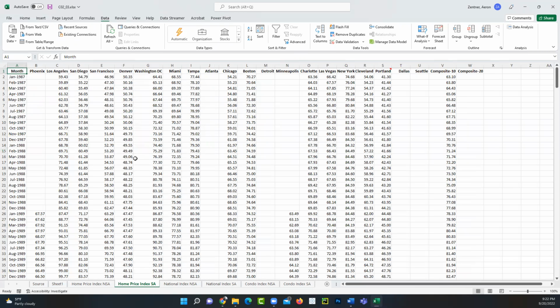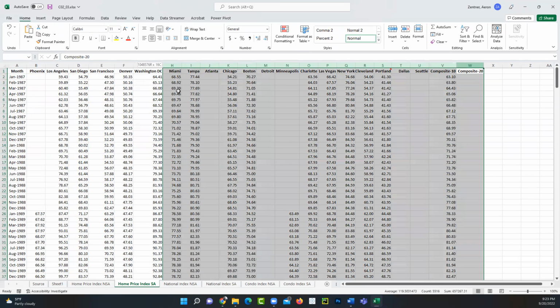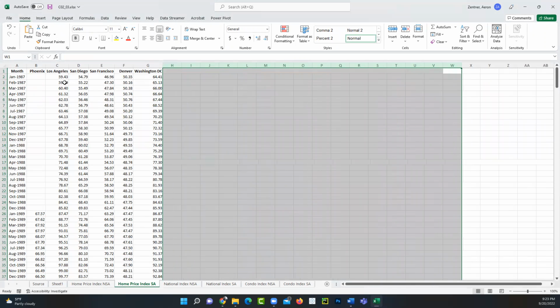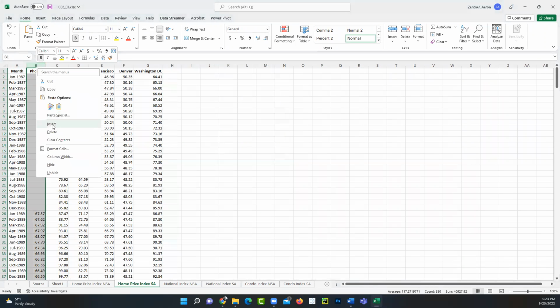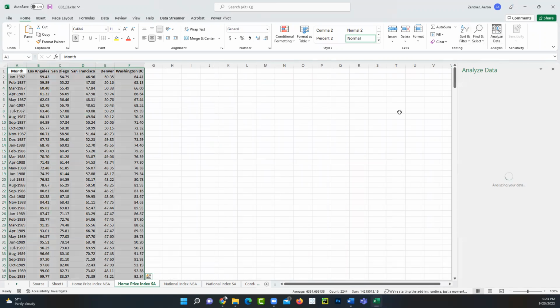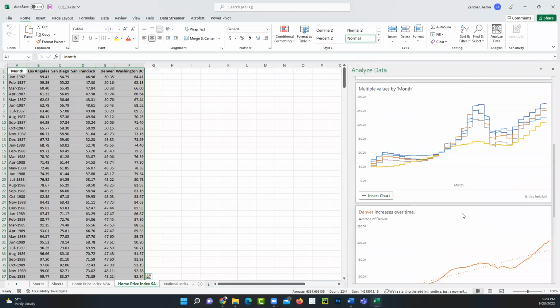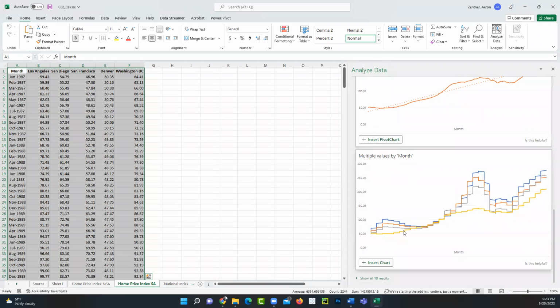Sometimes the approach I like to take when exploring data is really saying, I don't know where to start. Because there are a lot of data sets here, just for example purposes, I will delete a few of these out. Then we can look at a short summary to say analyze data. So I want to analyze this data. Now when you're looking at the analysis tool, you can insert a pivot table, insert a chart, and better understand your data.